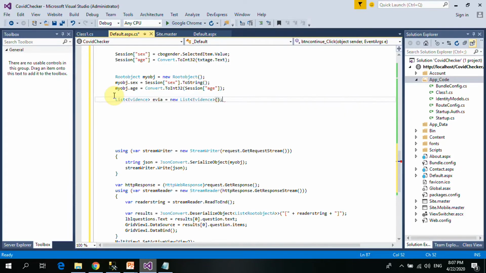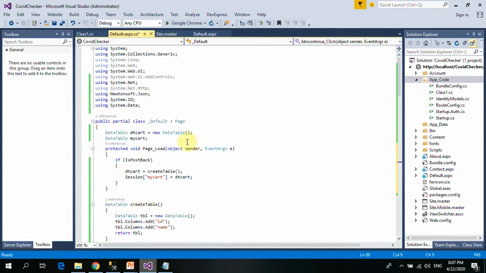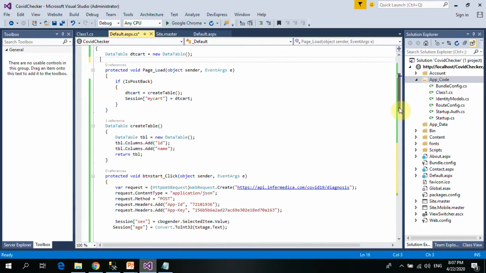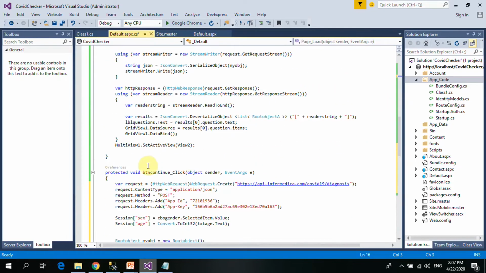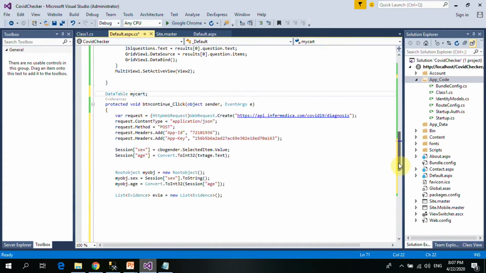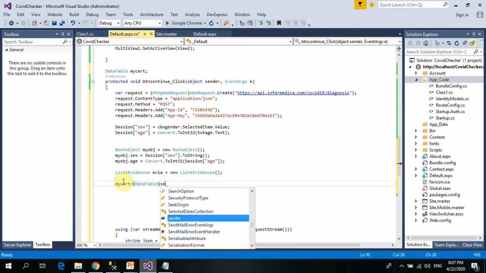Right, so I'm going to do this like this, and then now you remember this data table that I created, the second one. Good, is what I'm going to use. You can pick it from here and drop it here so that you can get to see its use properly, and just drop it here. So I'm going to use that my cat. I'm going to store my details there. So data table. So I'm going to call the session.